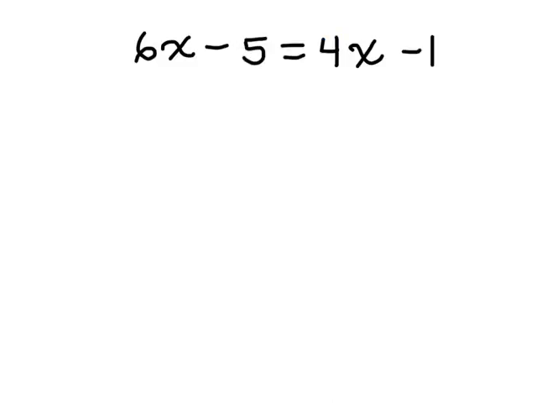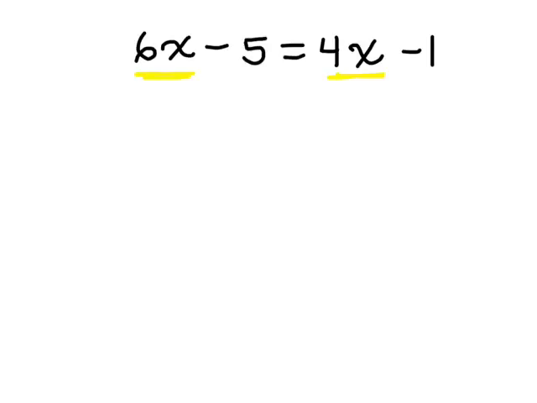This video is going to help you solve equations when you have variables on both sides of that equal sign. So if you take a look, this is different than equations we've been solving because you have a variable term on the left side of the equation as well as a variable term on the right side of the equation. And all we have to do is get rid of one of those variable terms and it'll turn into an equation that we know how to solve.